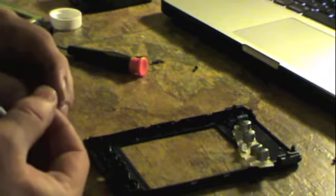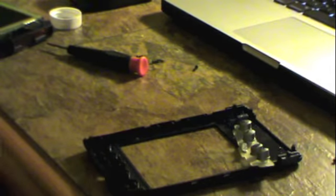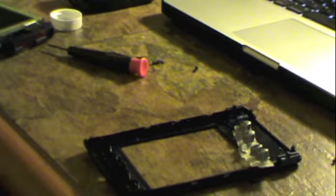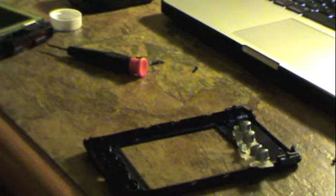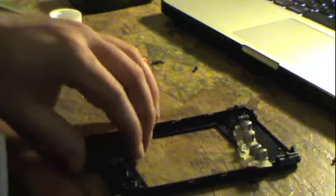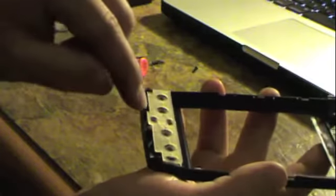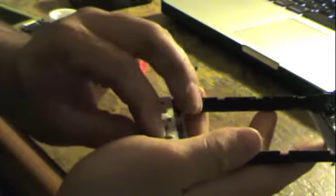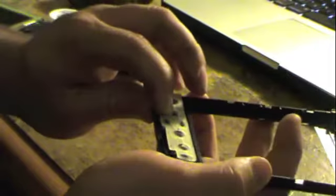Rocker. Put that back in here. Oops. Right. So now we can carefully set these back in. Getting fingerprints on these little pads can actually cause them to fail or not properly respond to touch. So you got to be careful when working on these types of units.